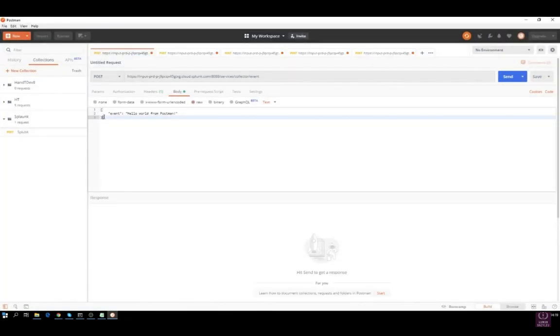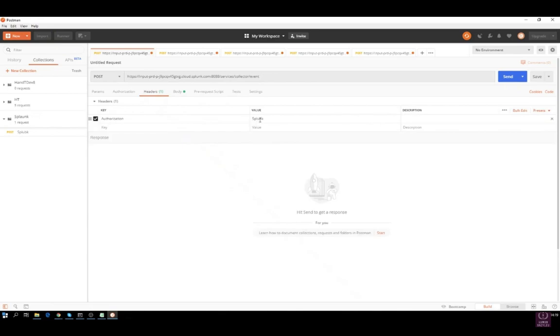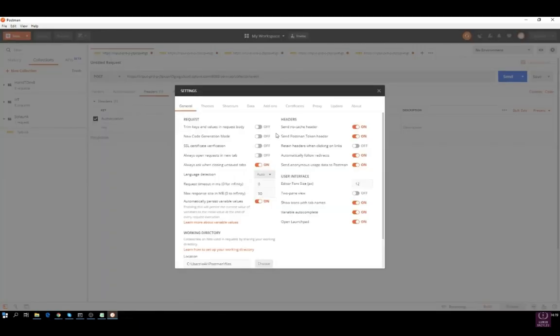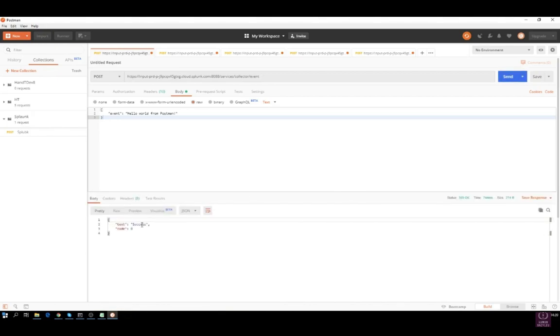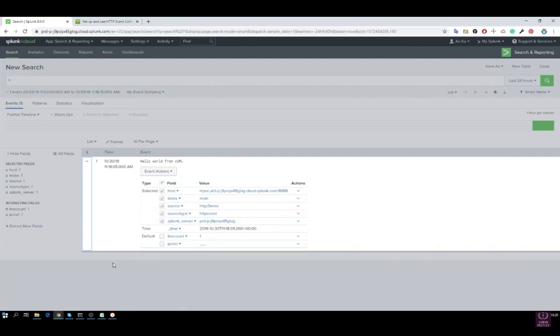So what else could we do here? We could, for example, make this request from Postman. Let's put here authorization parameters, and let's make sure that we have disabled SSL certificate verification, because at this moment we don't use a certificate. Now let me jump to body, and let's try to send a request directly from Postman, not from curl as we did in the previous example. As you could see here, we now get success with code 0.